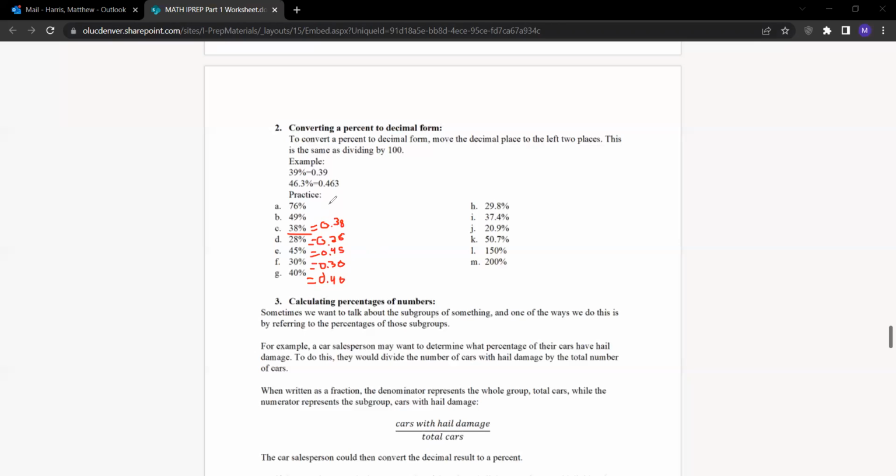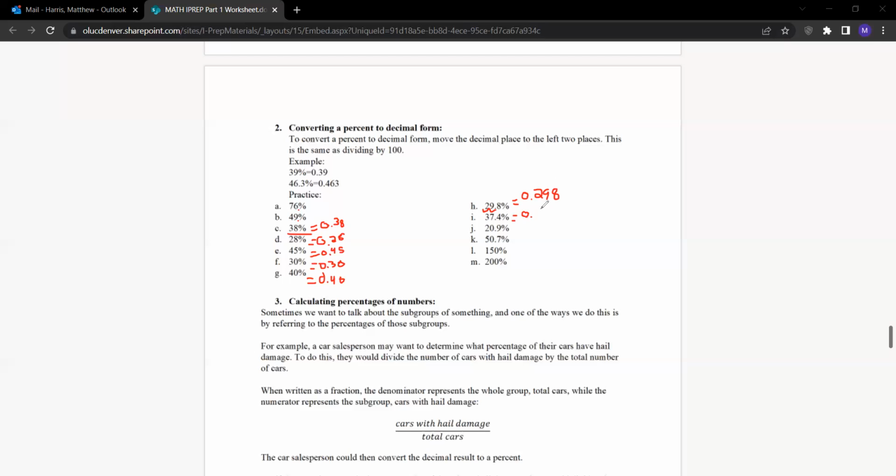You see this gets a little bit tedious after a minute, but hopefully it gets pretty easy for you guys to do after some practice. Over here, we have some similar ones, but it's going to be a little bit more complicated because we have the decimal point here. But in my opinion, it might be a little bit easier for you because you actually have the decimal point. You don't have to remember that it's after these whole numbers. It's already here. And again, it's the same thing. You just want to move it 2 places. 1, 2 equals 0.298.